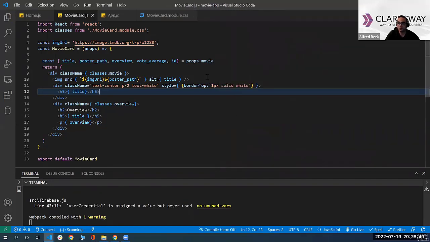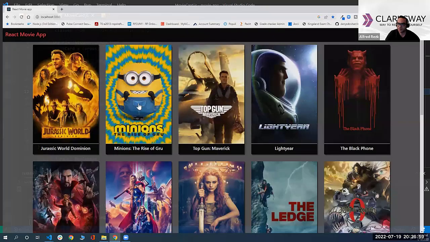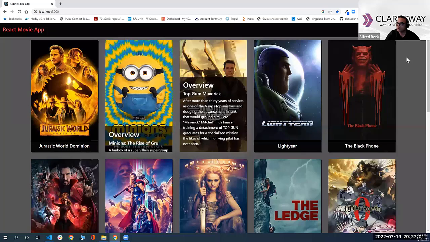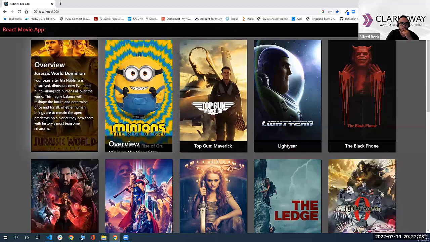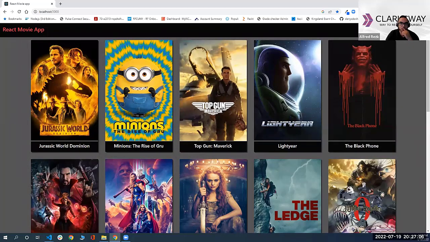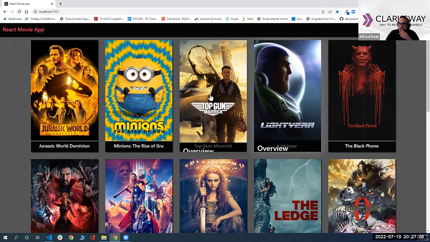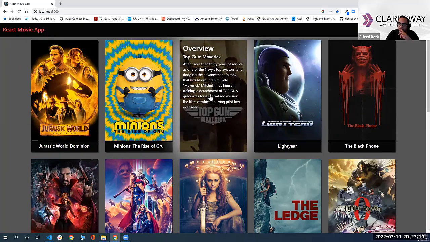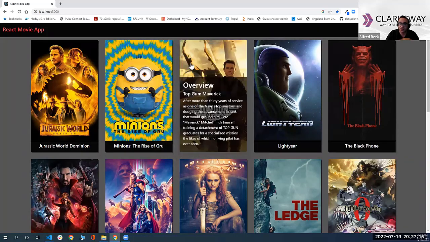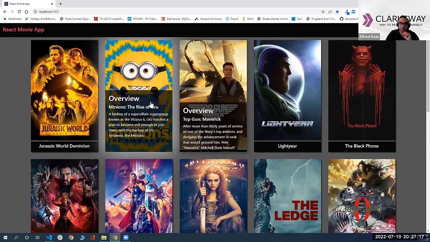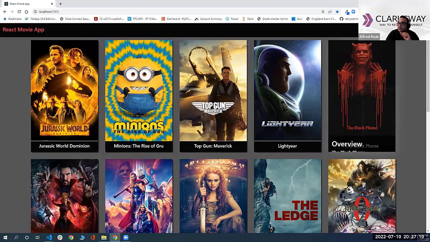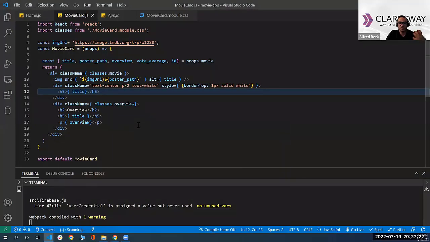Okay, enough styling. We did good styling for the cards so far. I'm happy with that. And you see that it's working. Now let's log in. But now I want the functionality that only the logged in user be able to click here. And if he's not logged in, I want to give him a kind of pop-up and tell him, hey, you need to log in. I need to know if the user is logged in or not.